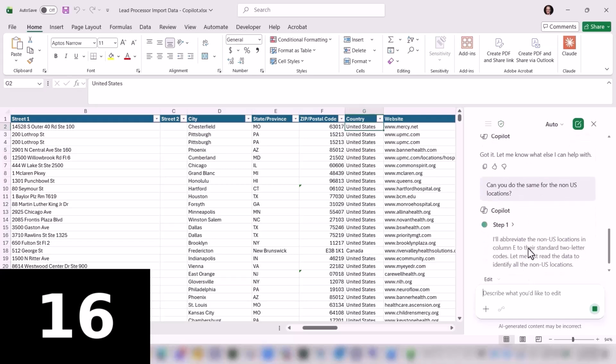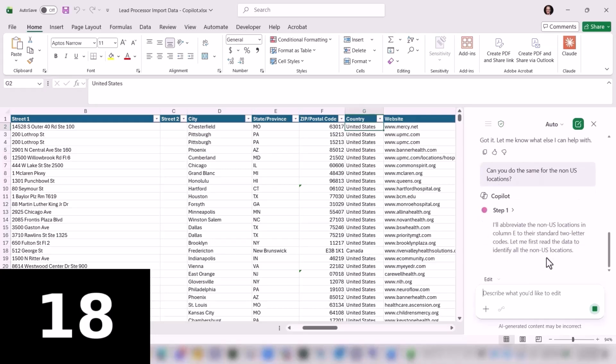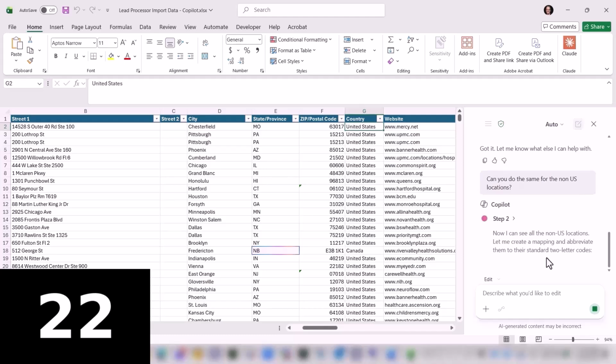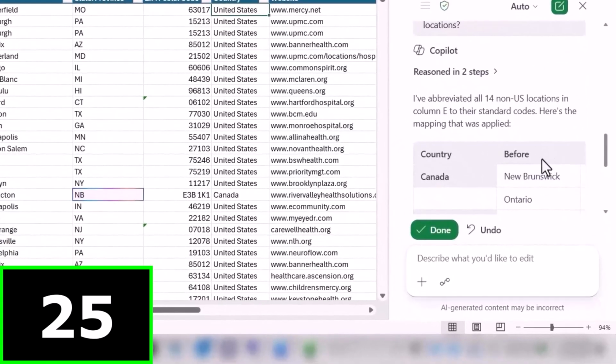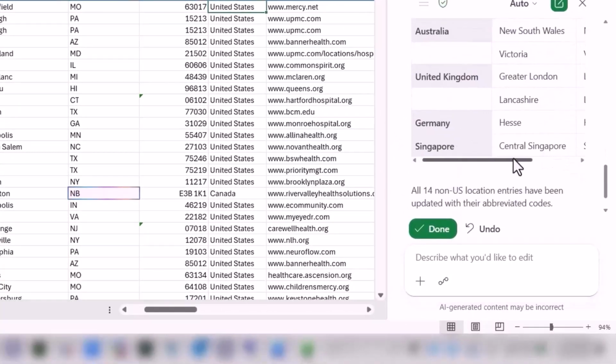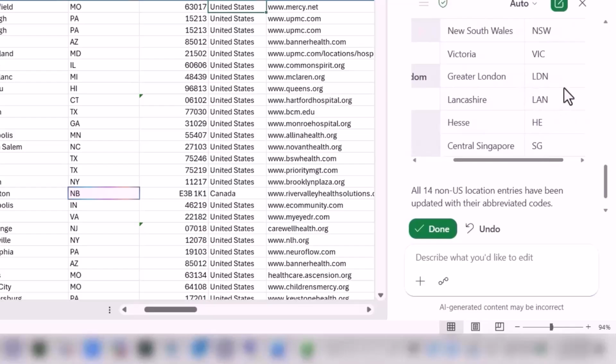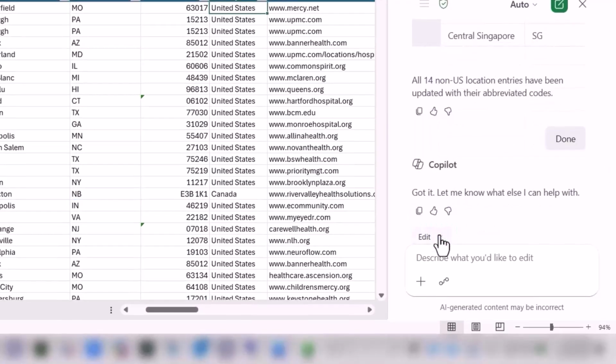Step 1. And it does seem to be taking a little bit longer because I believe it's analyzing each row to see if it's US or not. But similar result. It didn't ask us about United Kingdom, so a different answer, but it told you exactly what it did, just like Claude. So we'll go with that.